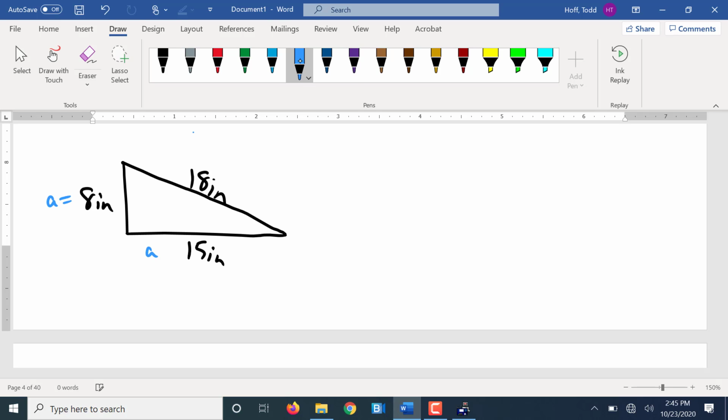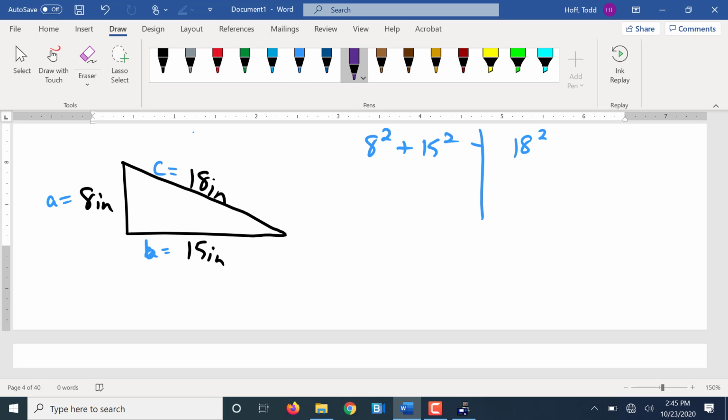What would be the legs if it were a right triangle? The 8 and the 15, right? The two smaller ones. The hypotenuse would have to be the bigger side. So we typically label a triangle from smallest to largest. That'd be a B, not an A, so that if it is a right triangle, that hypotenuse is labeled C. So 8 squared plus 15 squared, let's compare that to 18 squared.